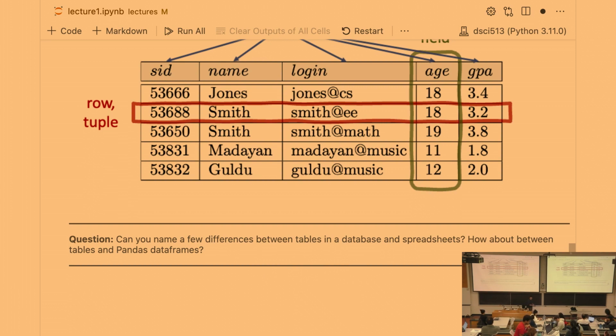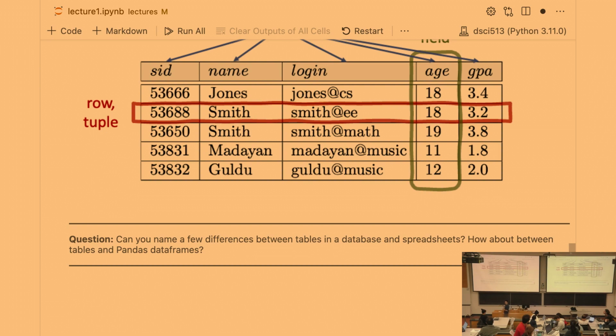Okay, so can you name a few differences between tables in a database and tables in a spreadsheet? Yes, so one thing is that we have specific domains for the columns in a database table, but we don't have the same constraint in a spreadsheet.